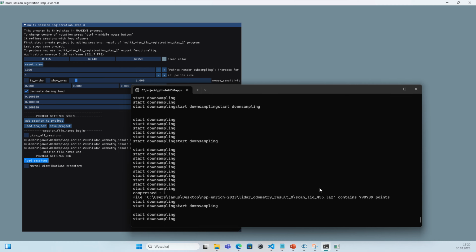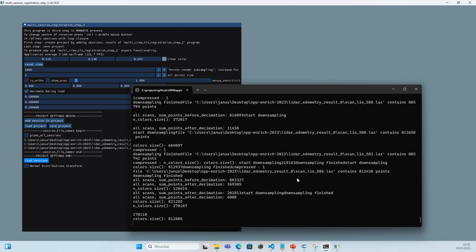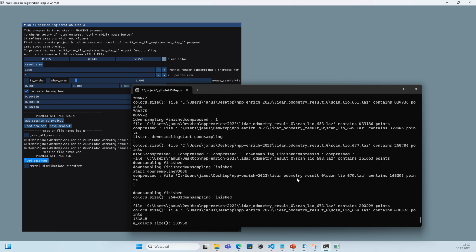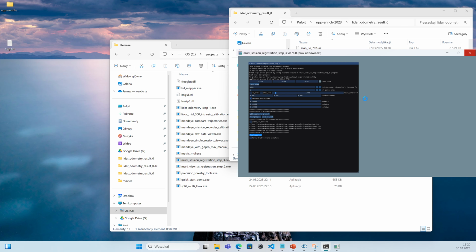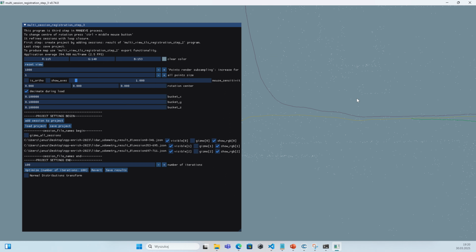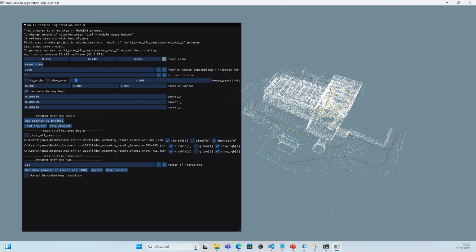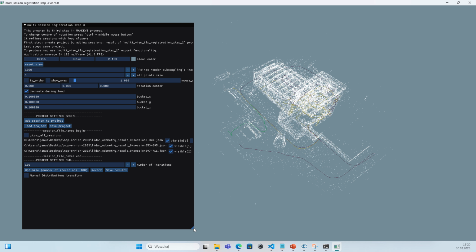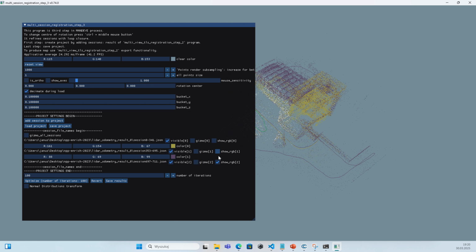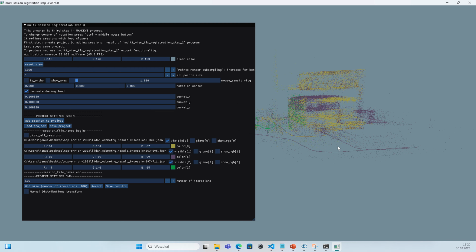It's almost done. Okay, the second session is loaded. Now the third one, the shortest one. Okay, everything is loaded. You can see 3 trajectories, and the idea is that we will use this software to align them. So what we can do now, we can change that. We can see different colors for different sessions.